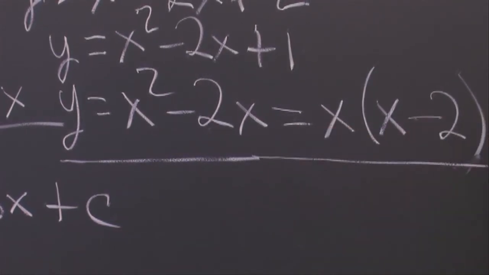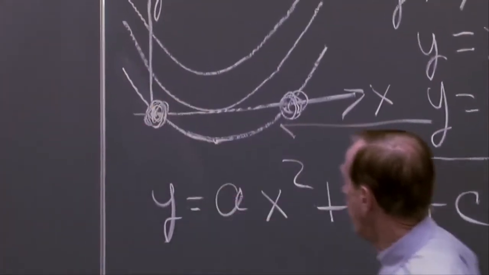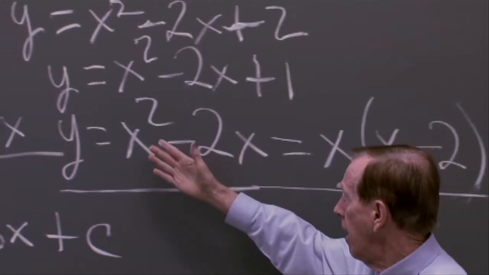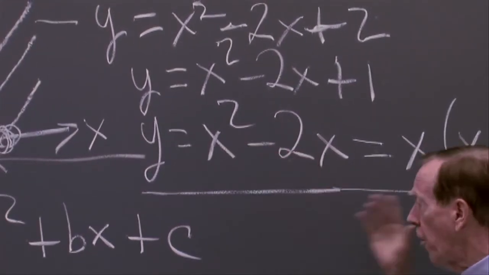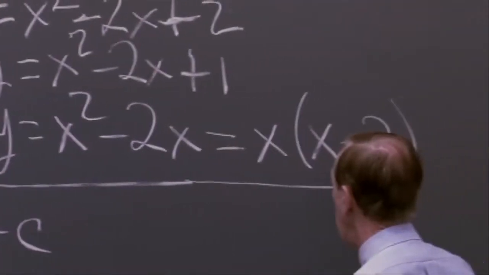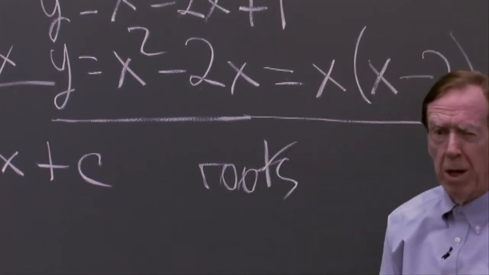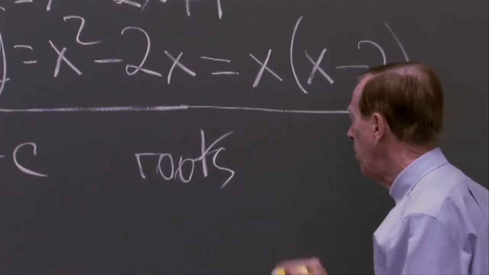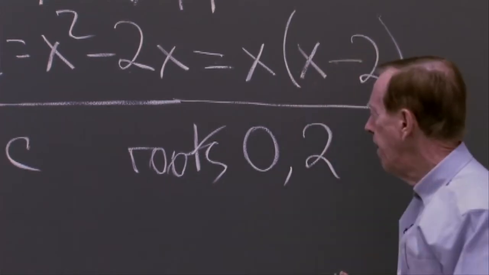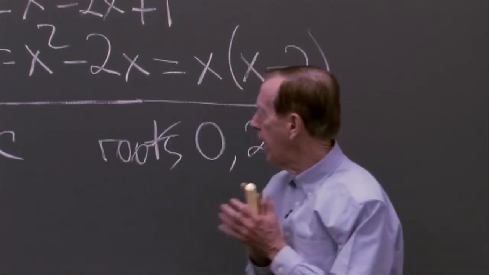When is this 0? Well, this could be 0. That's this point. X equals 0. That's that point. Or x could be 2, and then this would go away. And if x was 2, I'd have 4 minus 4. I'd certainly get 0. And that's this point. So the 2 roots are, shall I introduce those words, roots? I don't know why we use the word roots. A lot of math words, you know, who knows why. The roots are 0 and 2. Good. I have solved that first quadratic.